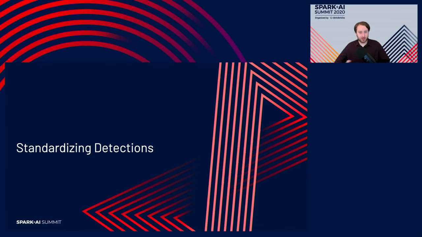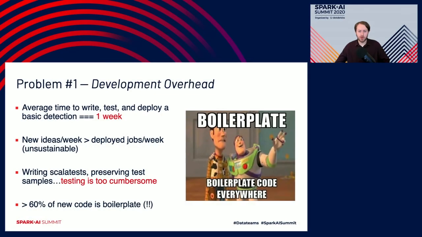Now that we have an understanding of the general flow of those detections, let's take a look at some of the problems that came up as we continued writing more and more of these detection jobs. The first was an unjustifiable degree of overhead in deploying new detections. Most of the code for basic IO and common transformations was exactly the same, just re-implemented across many notebooks. And each of these jobs needed a corresponding test, with people manually preserving sample files and writing Scala tests. This meant that we were unsustainably coming up with cool new ideas faster than we could churn them out.